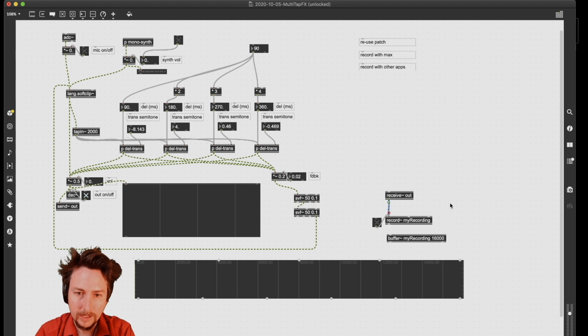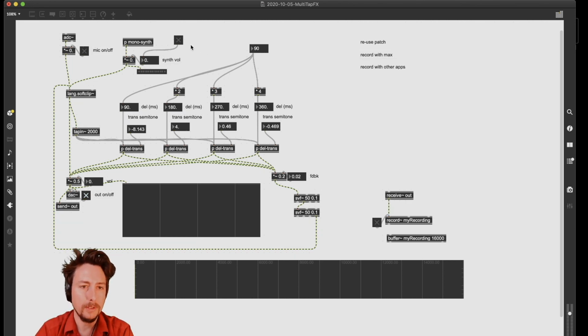So now, rather than sending a cable, I'm going out of the volume control into the send out and into the receive out. So out is the label which links the two send and receive. Alrighty, so now we should be able to make some noise. Unless I'm forgetting something, this will record. All right, so let's turn our sys back on to 0.5, the volume. My patch is locked, so it won't generate a bunch of noise in terms of objects appearing on screen. Let's make a ruckus.